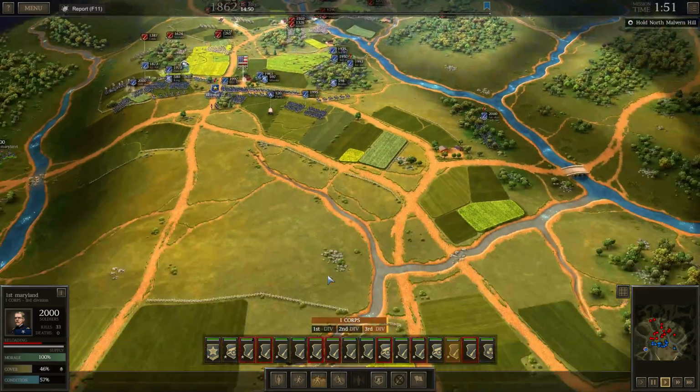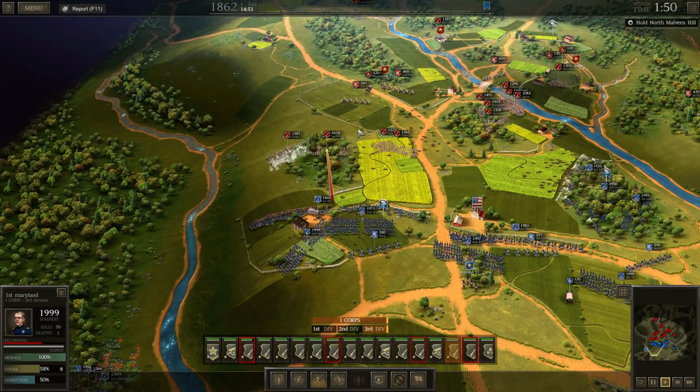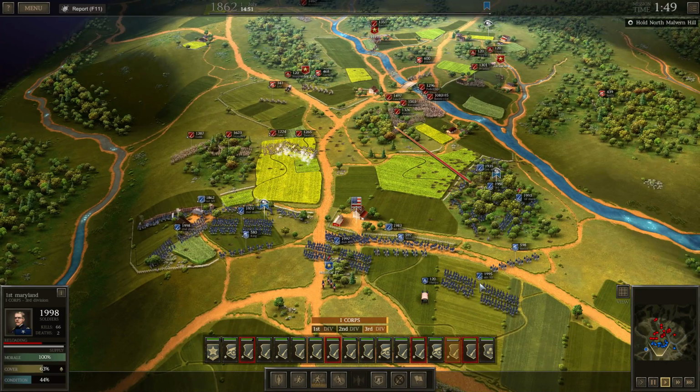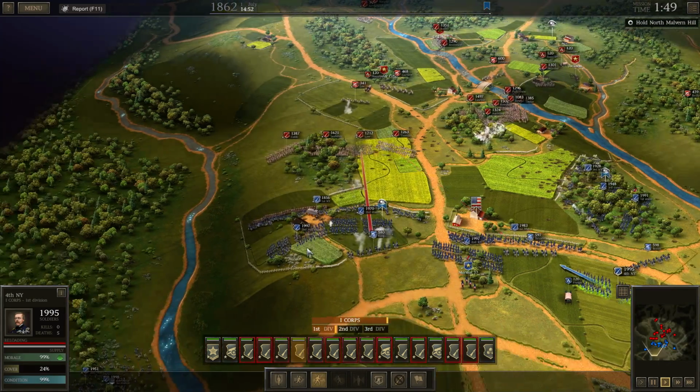Alright. So, we're holding here just fine. That seems to be no issue. I think we're going to hold this left just fine. We seem to be very strong in the center. We're very strong on the right. I think we're looking pretty darn good right now.